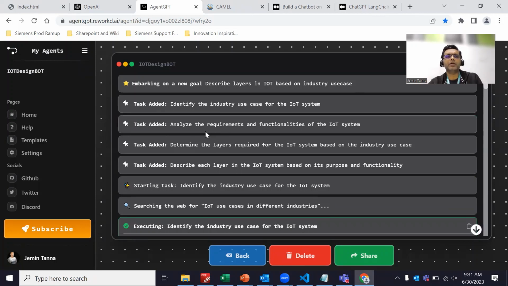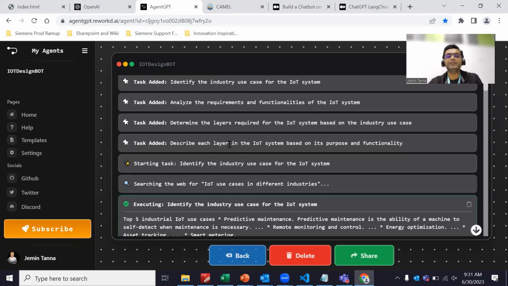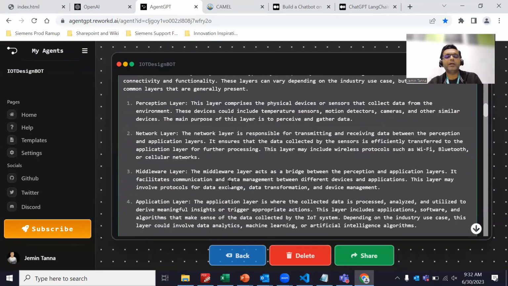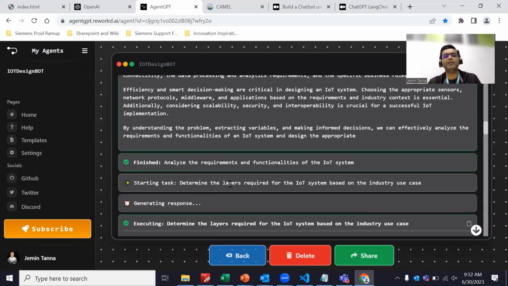Identify industrial use case for IoT, identify requirements, determine layers involved, describe each layer of IoT. Then it starts the task. And for each of these tasks, it starts talking to ChatGPT, for example, and then creates an entire document out of an analysis, solves the problem, and hands over the outcome of the problem to me. This is where agents are going, right? So with agents, you can create a thinking brain which has tasks, which will then talk to ChatGPT, right, to get more insights from the crowdsourced information and give you a solution at the end of it. But this doesn't stop there.